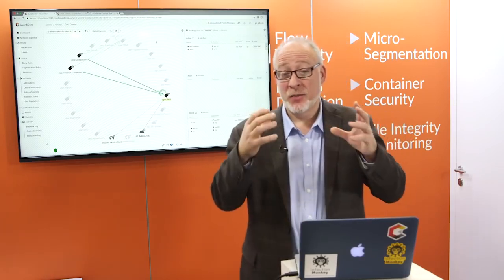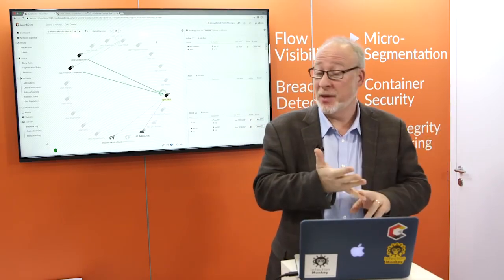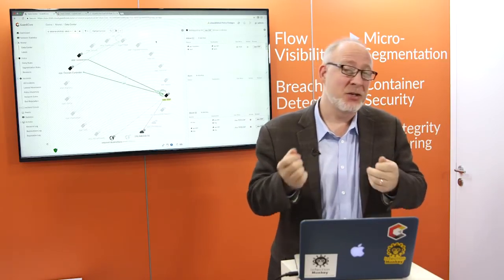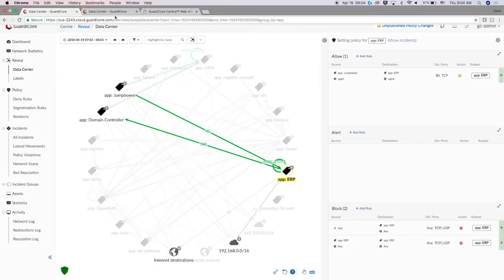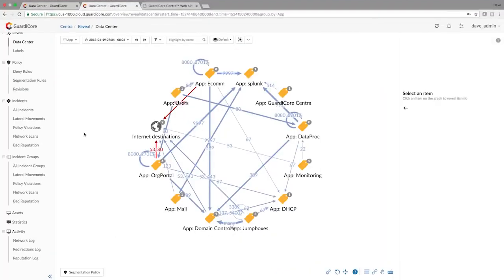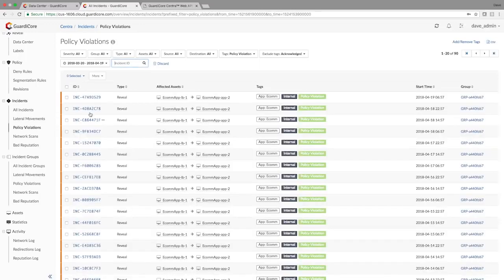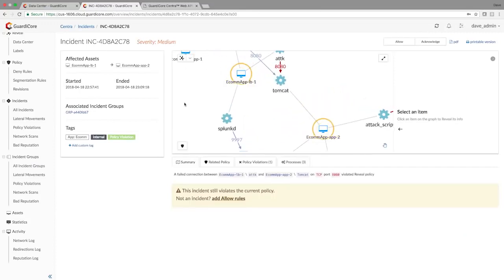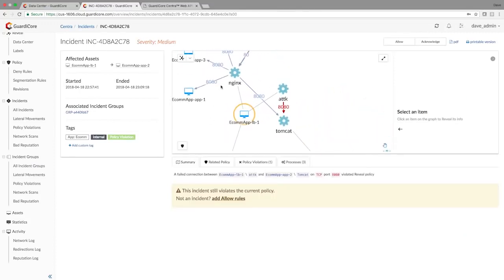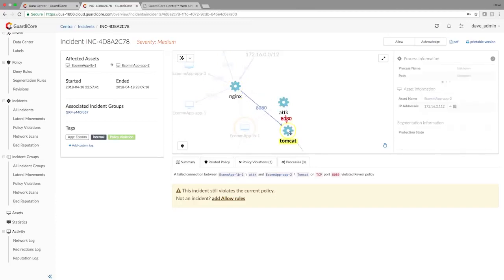So now that we've done a global deny policy across the entire environment, we've done segmentation and micro-segmentation, I'd like to show you some incidents and why the way that we do this is critical. I'm going to pick on this environment here and look at policy violations. And going through these policy violations, one thing I see here is I have a certain application called e-commerce. And I have a very similar architecture to the one I was just working at. I have basically a load balancer with an Nginx process that's supposed to talk to Tomcat, and that's allowed.